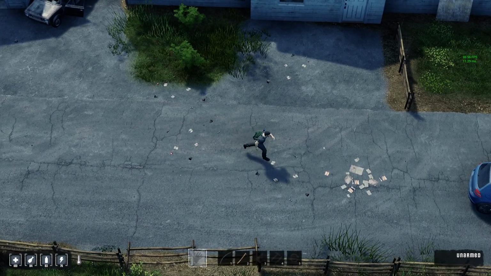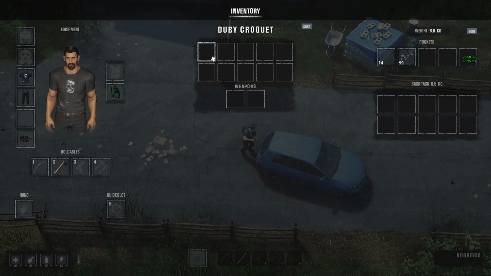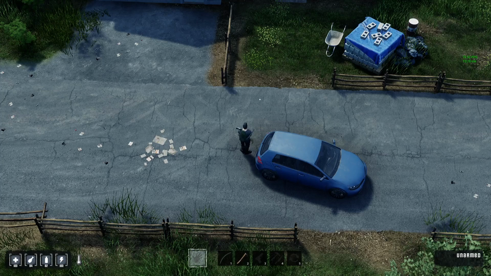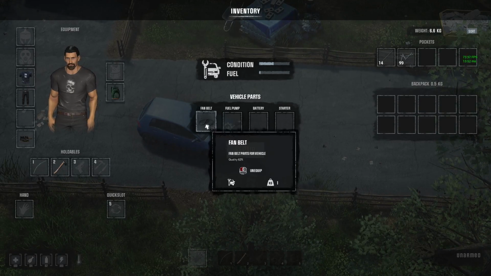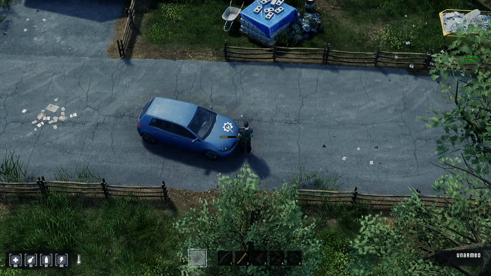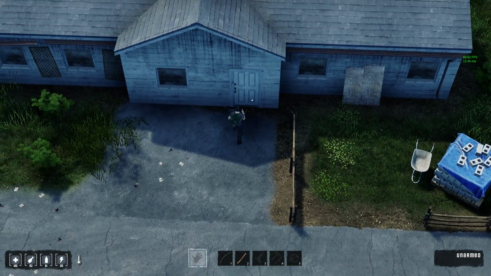Right over here is where our vehicle spawns. It's a different vehicle all the time. This never spawns loot, so I don't know if you keep stuff in here. I think it'll be safe because no loot spawns there ever, but I haven't tried it. And it looks like we have a fan belt, but we need a fuel pump, a battery, and a starter. We have almost no fuel, and our condition is pretty poor. There is a fuel can sitting in the corner of the garage. I don't know if you guys saw that or not.